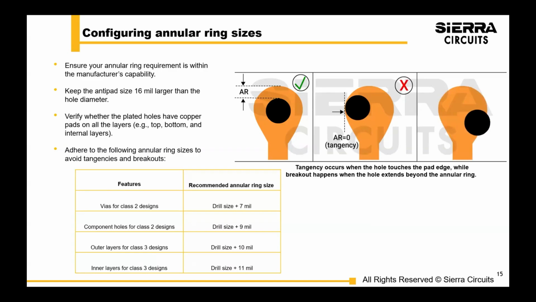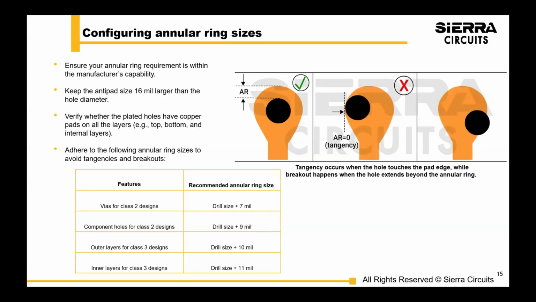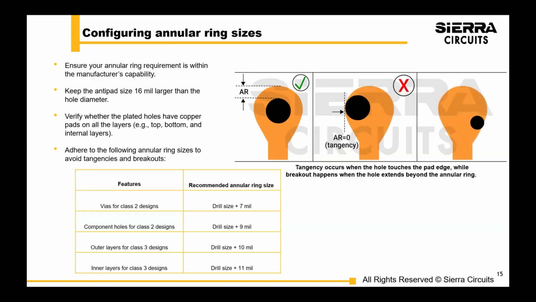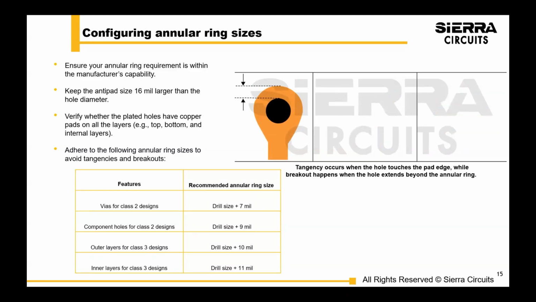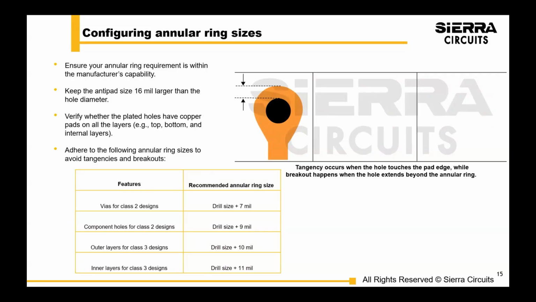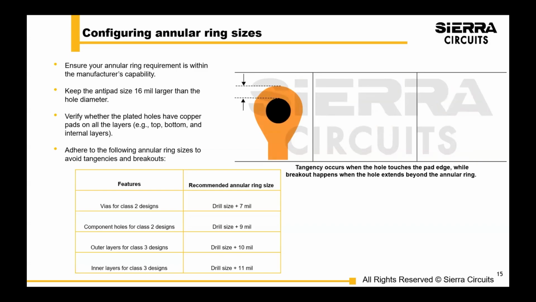Another slide on annular ring and how it really has to do with class 2 versus class 3. And then, one way a fabricator presents it is, okay, what's the drill size plus how much spacing do you need after that? And most designers think in terms of here is the maximum pad that I can have, and therefore this is the drill that I can do. And that's also okay, but just get a confirmation from your fabricator that the pad stack is good for the material, the construction and for their capabilities as well.